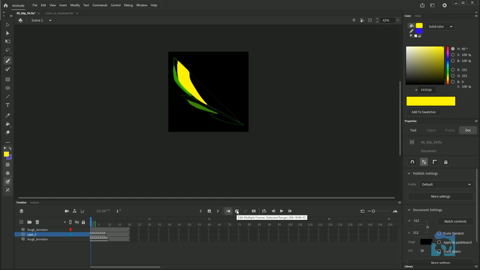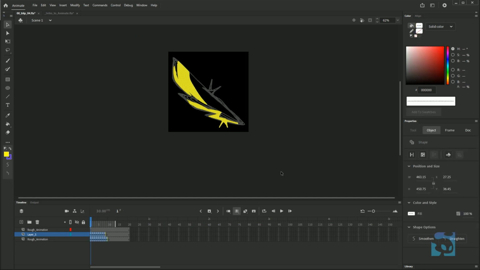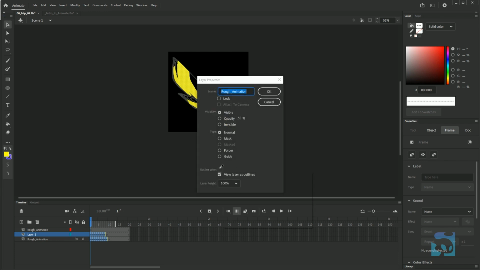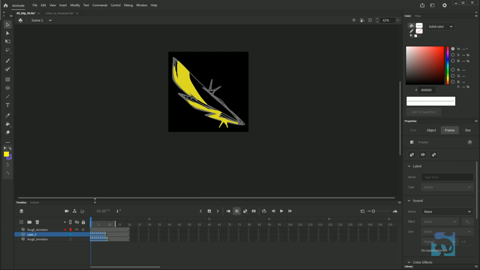Over here you have edit multiple frames, which the bars turn white. You see, they're not green and blue anymore. So that means if I go to at least where there's artwork and I hit Control A, or I can use the select tool and select it like so. And that's weird because it's still in outline mode. Let me turn off the outline mode. That's actually kind of confusing, the dark gray like that. I'll lighten it a shade so you can at least see the outline down there. There we go. Turn off outline mode.